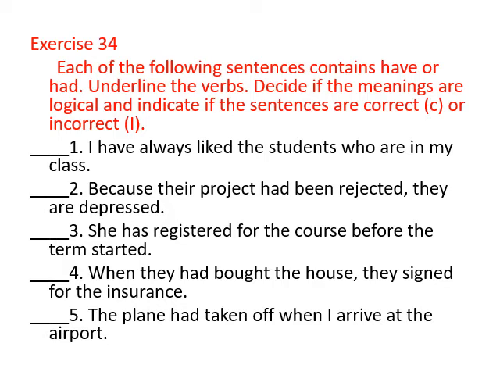طيب the plane had taken off when I arrived at the airport. طيب أنا بتكلم في الماضي أهو، يبقى إزاي أقول when I arrived؟ the plane had taken off، الطيارة كانت طلعت خلاص. when I past simple arrived at the airport. Both verbs are in the past. One, verb number one, action number one, past perfect, and then action number two, which follows, is in the past simple.